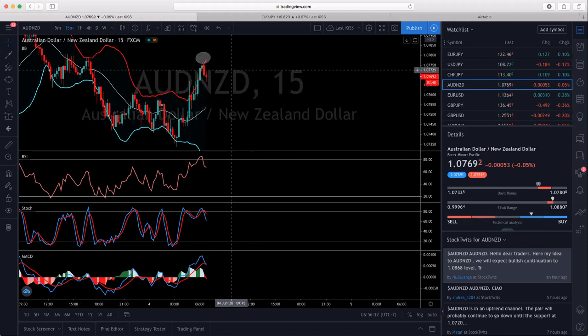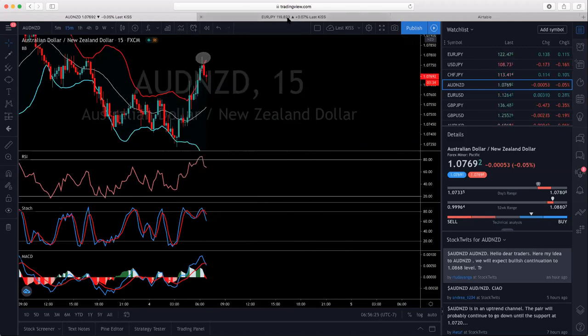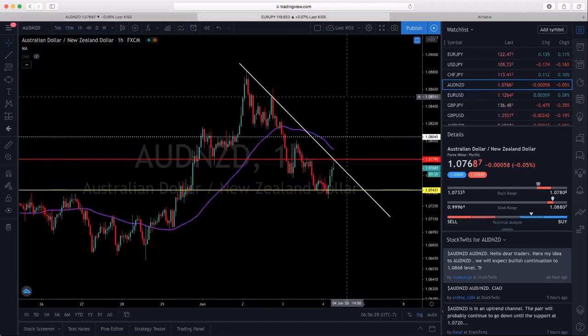So what I did was I created this chart, I saved it as a template, and you'll see that my templates here, so this is like the template area. I created a KiSS template when I was on the trial, and I created a structured trading template, which is this one that you see right here. Okay. But if you upgrade, you can have all of this on one page.